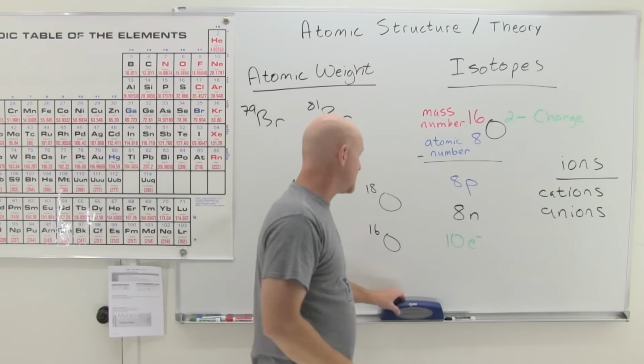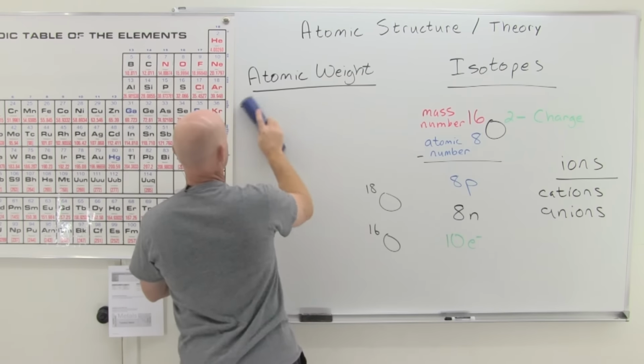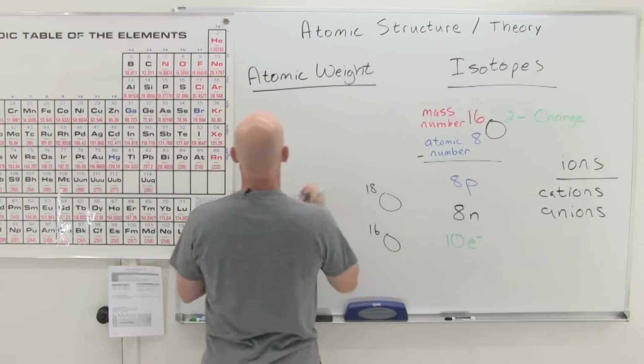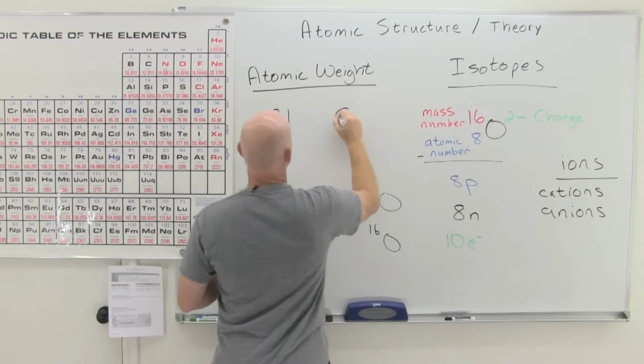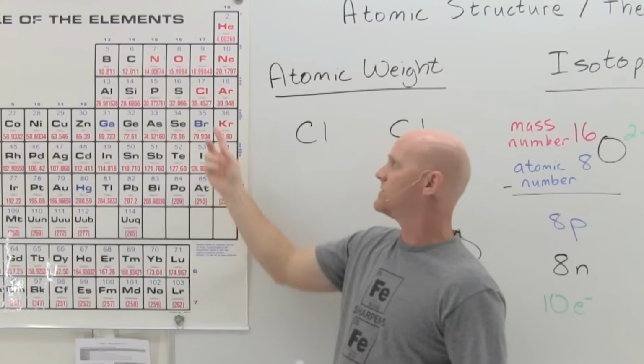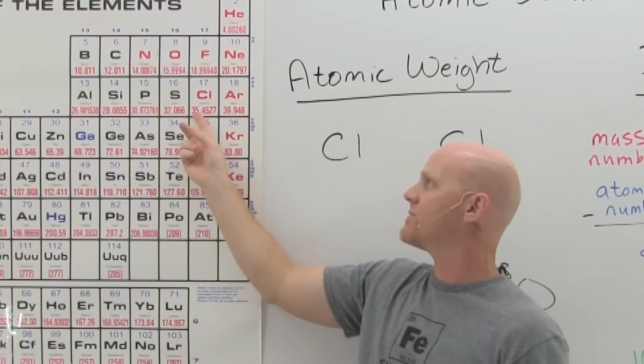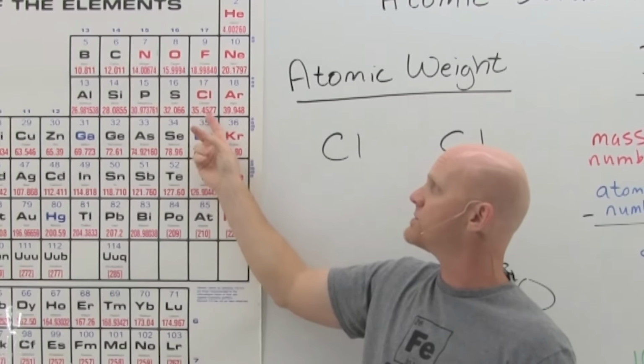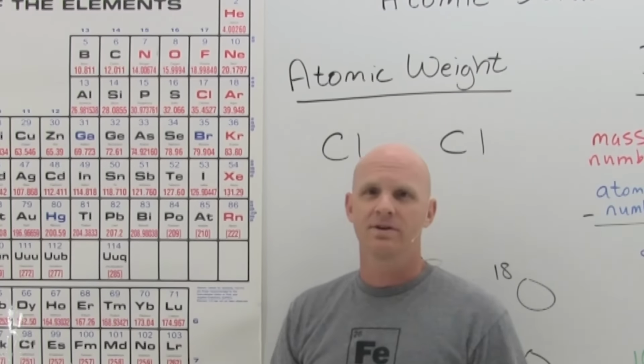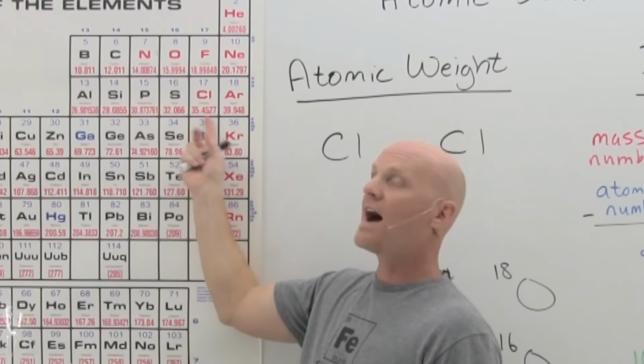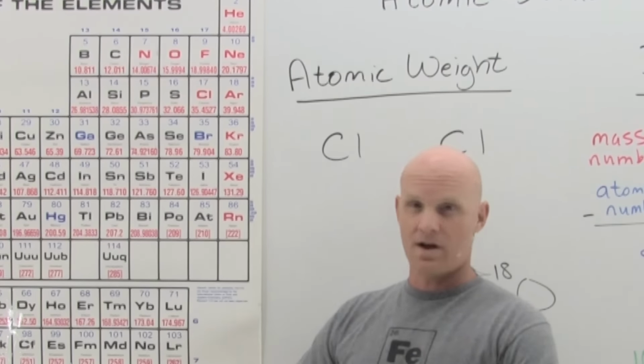However, in the case of chlorine, things are going to get a little bit weird. If we look at chlorine, chlorine also has two major isotopes, not just one. And that's a good thing, because a lot of students look at this chlorine and say, oh, it's like 35 and a half. This 35.4527, it's about 35 and a half. And they look at that and think that means isotope number oftentimes. And again, that's not what that means.